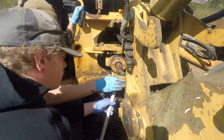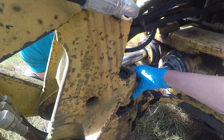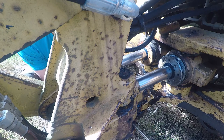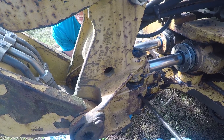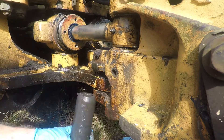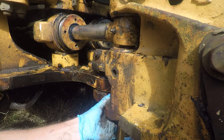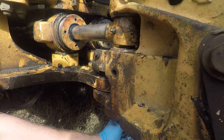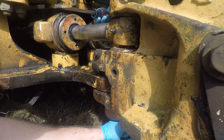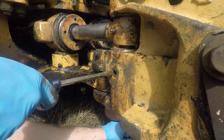Once you have everything lined up you will be putting the pin in through the bottom. We pulled the locking pin from the right side so that is where we'll be pulling it in from — it just goes horizontally through both of the swing cylinder rod ends and then pops out the other side. Now we're on to the left pin, same as the right. I'm lining it up and then Dylan is just driving in that pin from the far side. What you will not see in this video is the installation of ring clips on that horizontal pin.